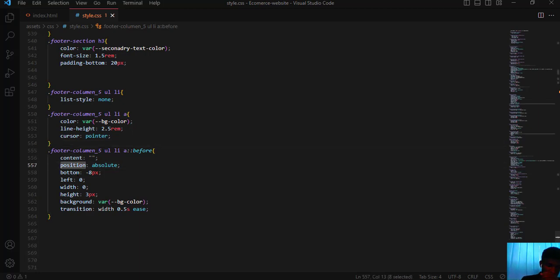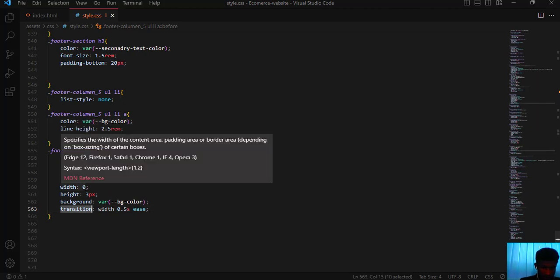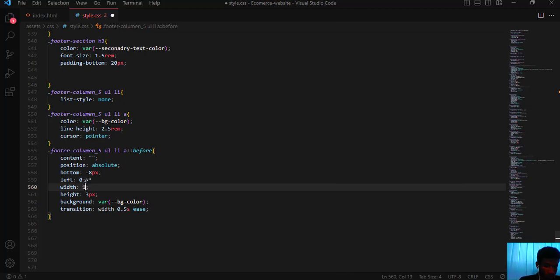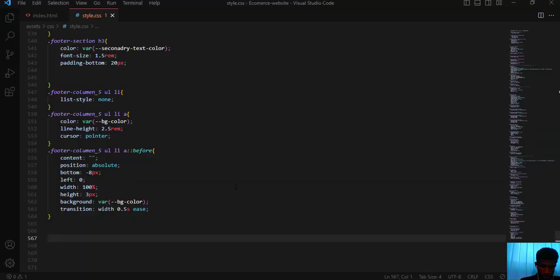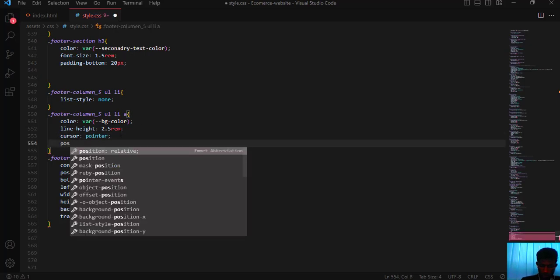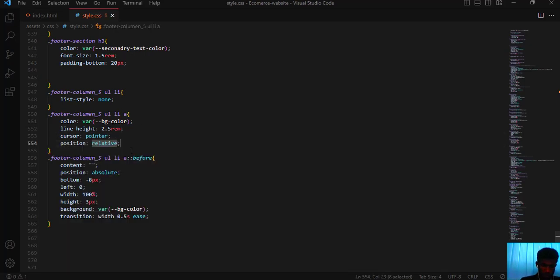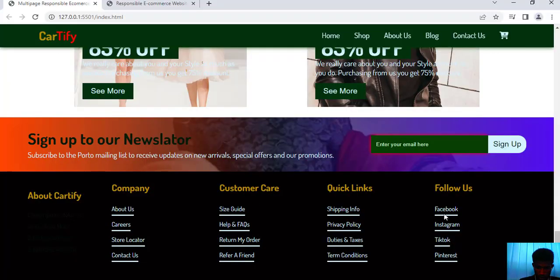Before, content empty, position absolute, bottom 0, left 0, width 100%, and height. Here we have. You see, nothing will display. So why? The position for the parent element should be relative. So here we have.